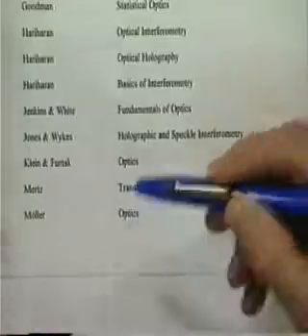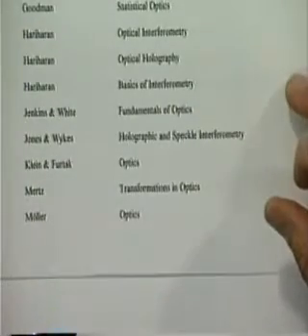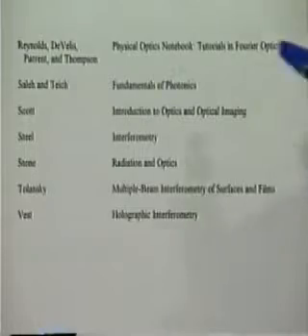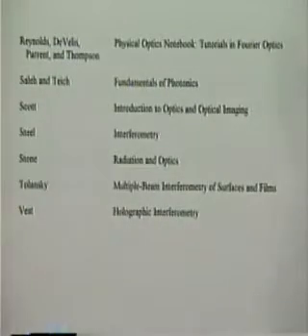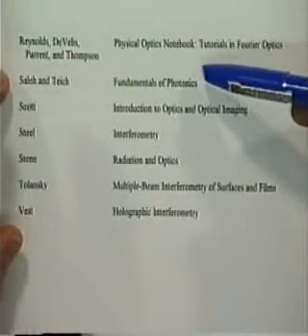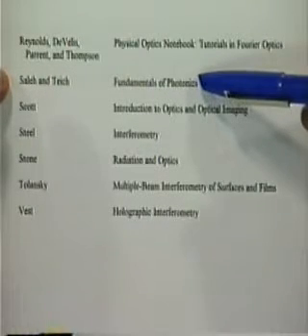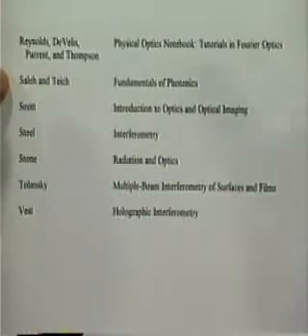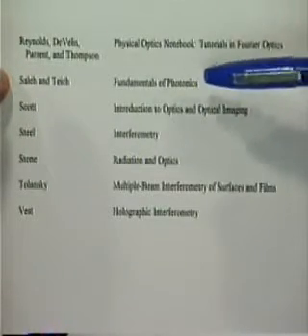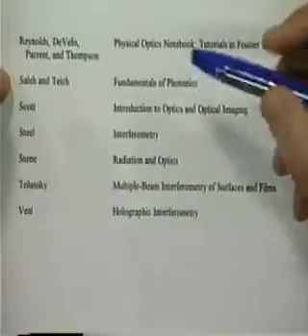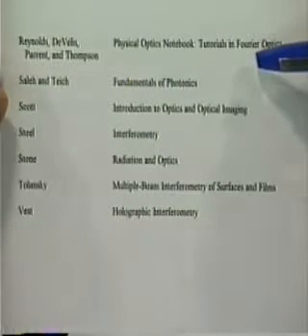Moeller's book in optics is another good optics book, but we won't use it for this course. The Physical Optics Notebook by Thompson and others. Again, it's a good book. I mean, nowadays there's so many good books out there. It's amazing. Soleil and Tisch has what is basically a handbook called Fundamentals of Photonics. Previous years I've used a portion of that when I talked about Gaussian beams. I may or may not use that this year. But it's basically a kind of a handbook, I guess I would say.